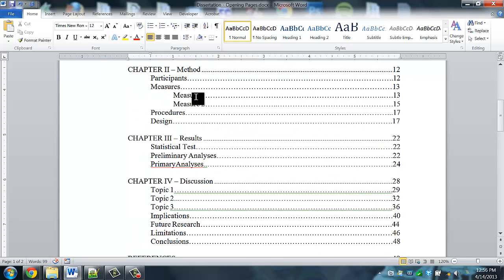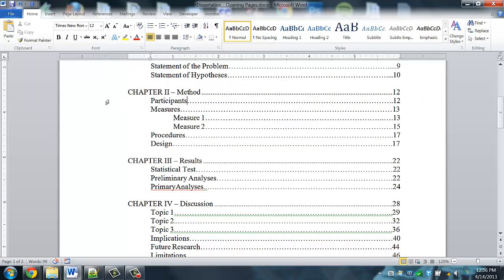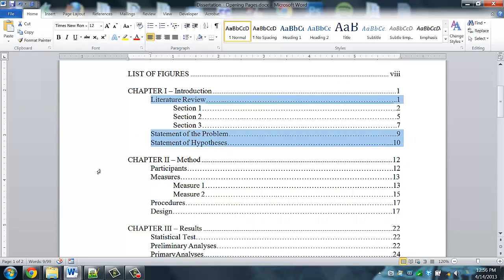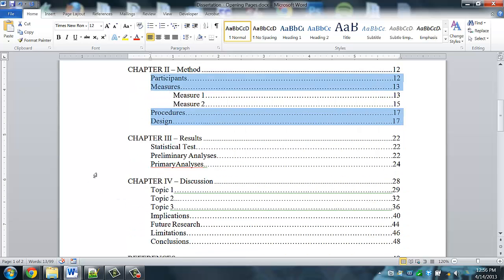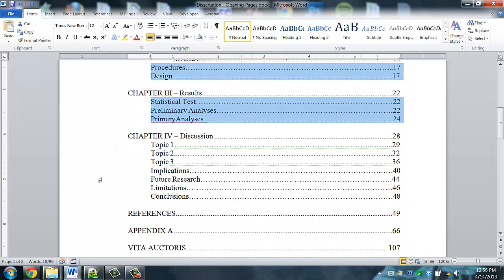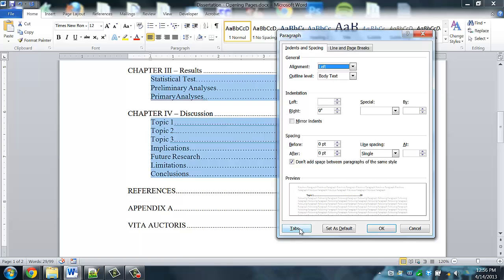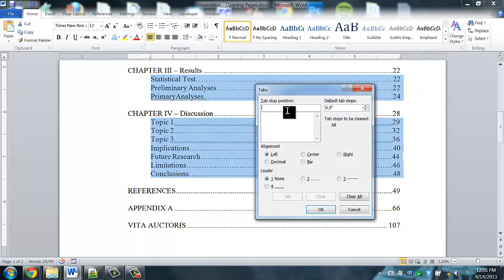Okay, so now with that taken care of, I'm going to go on and do the same thing that we did before, which is adjusting our tab stops. So I'm going to select all these second level nodes. All right, right click, paragraph, tabs. We're gonna clear all the tab stops. And I'm gonna say 6 inches, which is, as you can see, the edge of the page here, right aligned and a leading character of periods.